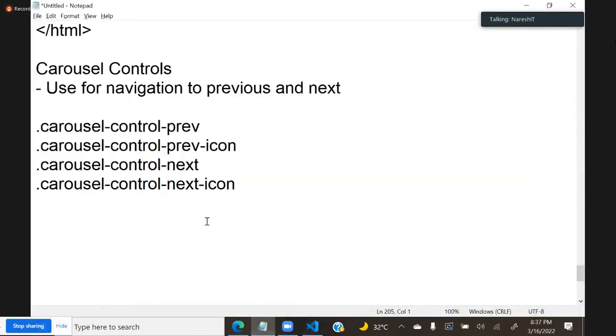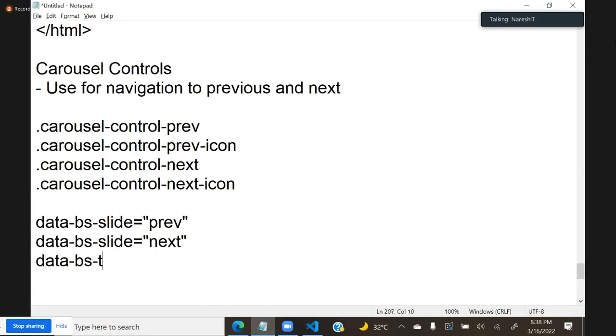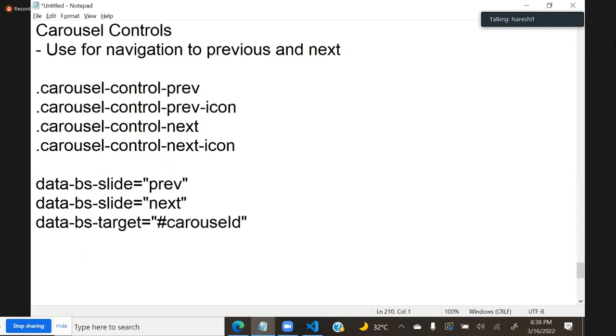Carousel controls have important attributes: data BS slide previous, another data BS slide next, and data BS target, where target is equal to the carousel ID. These three are important. Now we can add carousel indicators.